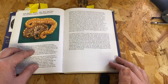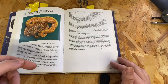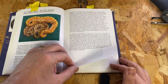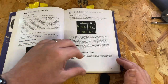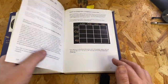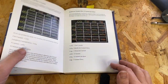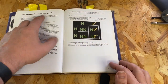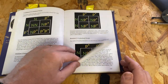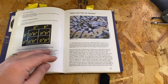This was another part of the book that was second to none. It explains the colour and pattern mutations and how they work genetically. There are graphs here explaining simple recessives and how they work. Then it goes on to double recessives, and from here it starts jumping into codominant and dominant genetics. Great book. This book made me really get my head around how the genetics work within royal pythons.